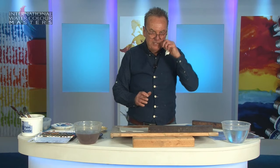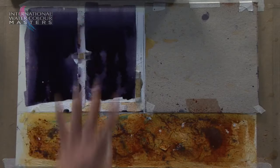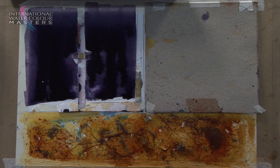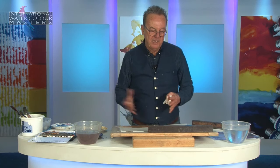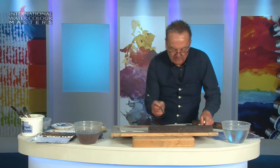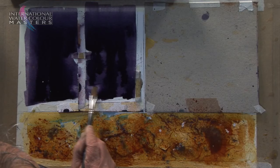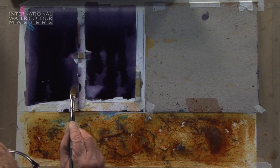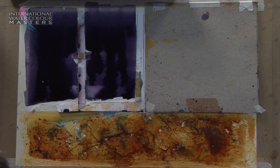Although this painting is divided into three parts, really, the window, the shutter, and the wall, we do have to unify them and make them join up, which we'll come to a little bit later. So I'm just going back to my bowl, which is still damp. Just going to get a bit more of the bowl showing.